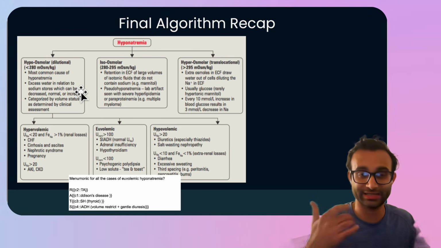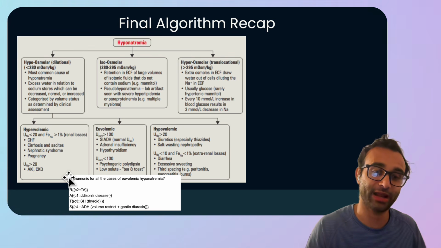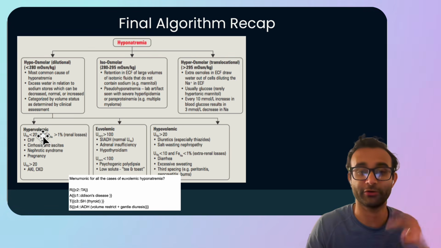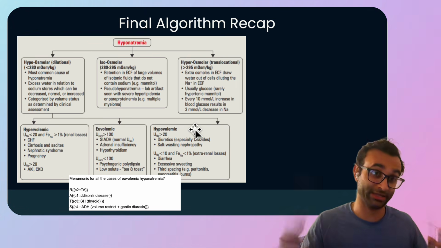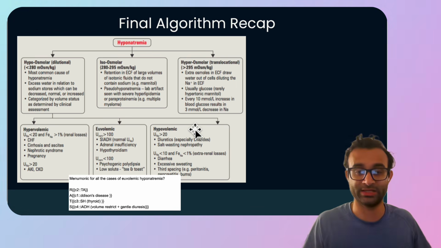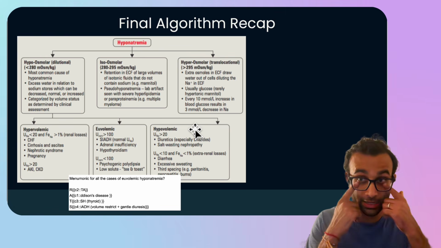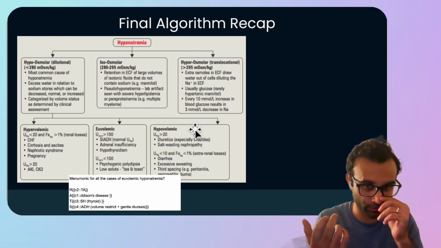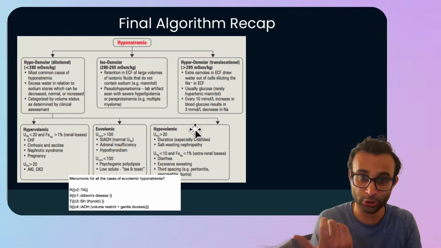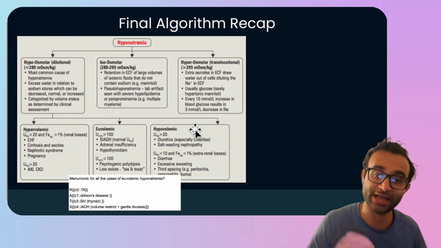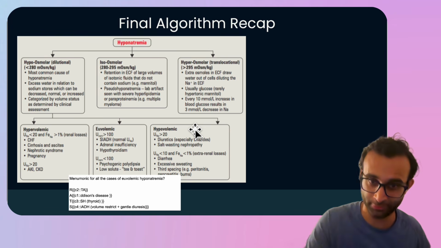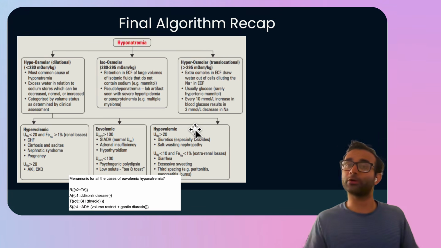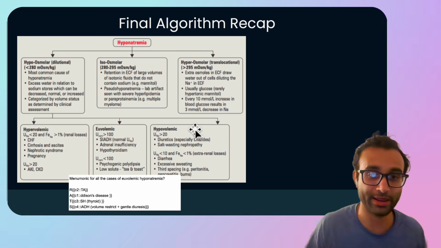Their volume status is high, and that means that they might have cirrhosis, CHF, or nephrotic syndrome leading to their hyponatremia. If the patient is, let's say, super frail, you can see that they're very dehydrated, they have very, very low cap refill, and their skin turgor is not very great, that's hypovolemic. And this is a patient that you might actually consider giving fluid to. And let's say the patient looks about normal, then they're euvolemic, and they might actually have something called SIADH.